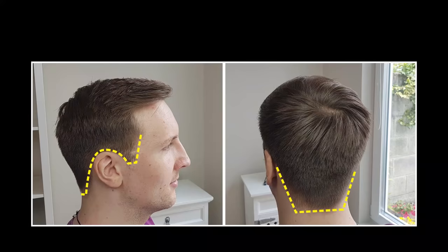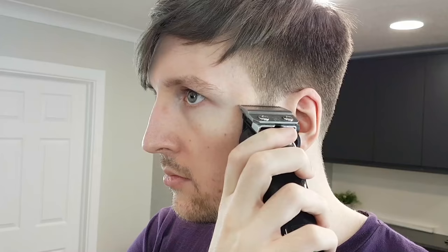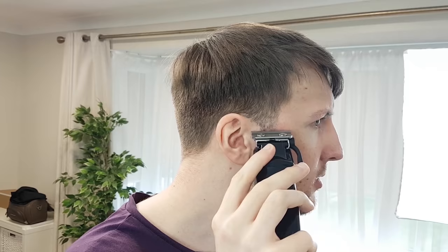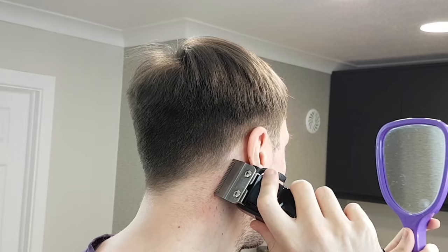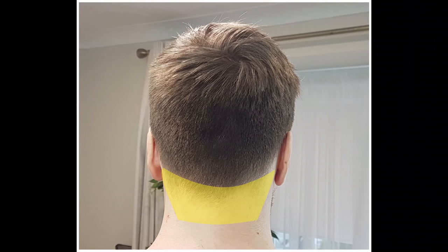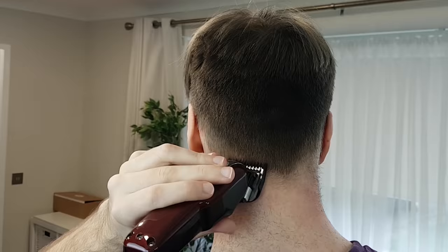Tapering along the hairline will create a gradual fade into your haircut and make it look more natural. Also, your haircut will look fresh for longer. Next step: clean up along the hairline. Take the attachment guard off, as you will need to work with the zero blade now. While cutting around the ears, pull them down to get a more accurate cut. Keep your hand steady, as the clippers can be quite sharp. Don't cut too much into your natural hairline, otherwise you can end up with white marked lines. It is better to do this step slowly — trim only the edges and excessive hair of your neck. It would be ideal if someone could help with the back of your head to create a nice straight line. Otherwise, clean up the hairline around the back of the neck with clippers attachment number one. Don't go too high, only a little bit above your hairline.